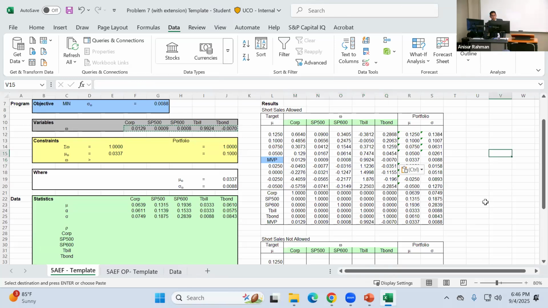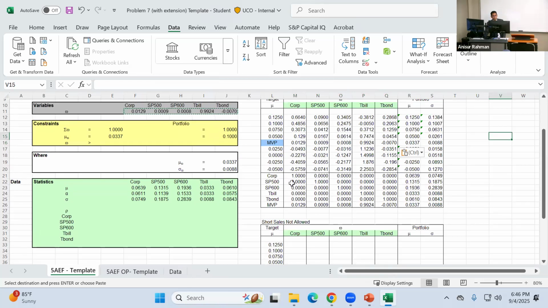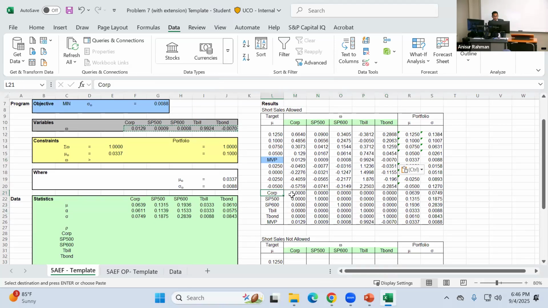Now, just to explain a little bit. So these portfolios are... Can anyone say what this portfolio is? The intersection of this and this. What does one mean? Fully corporate bonds. Exactly.